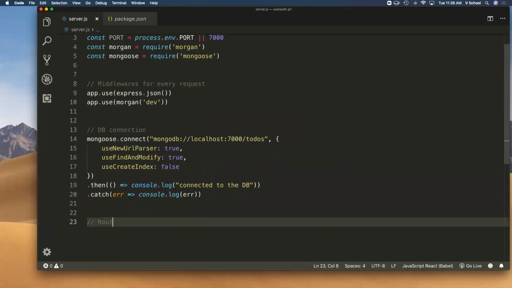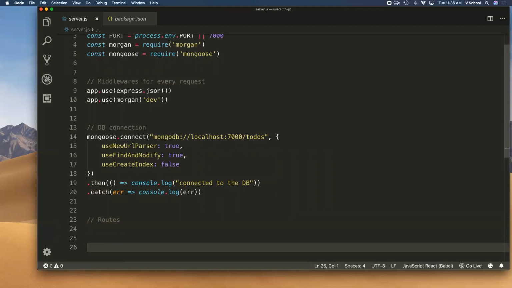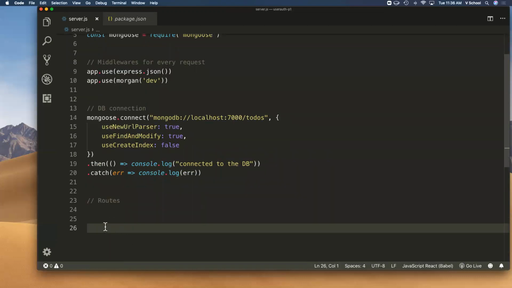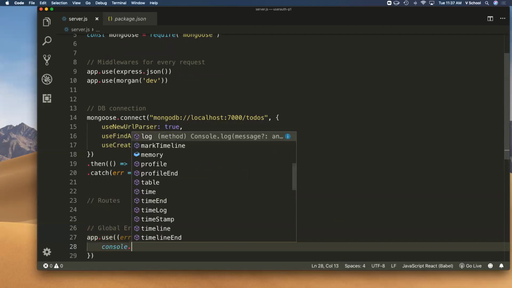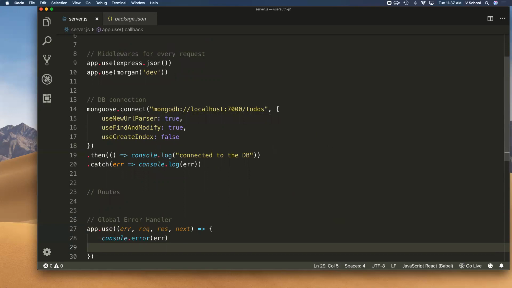Next on the line, we have our routes, which we'll fill in shortly. What do we have right after our routes? Global error handler, cool. And what are the 4 arguments we need to pass into app.use so that it knows it's for error handling? Err, req, res, and next, yes. And we'll console.error the error if one occurs, and then we'll return our error with a specific key so they all look the same on the front end.